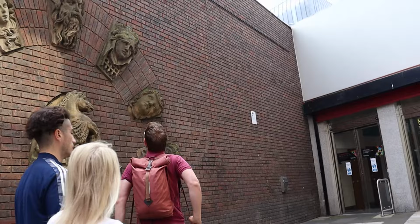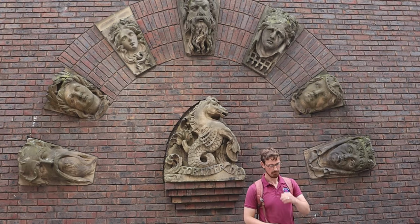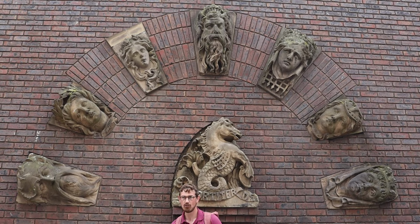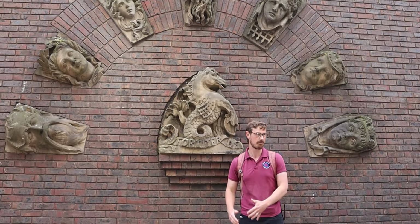Right here, this is a selection of Roman and Greek gods, and I absolutely love this because the Victorians, even though they were a deeply religious society, were also very big fans of the Romans and the Greeks. So they copied a lot of their ideas and they would put them around towns and cities. To start off with here, that is Victory, or as you might know her better by her Greek name, Nike. Because the guy who created the shoe company wanted to name it after something that people would want to buy. And because lots of people had a classical education back then, he thought, everyone wants to have Victory on their feet, so they'll buy my shoes because they're called Nike.